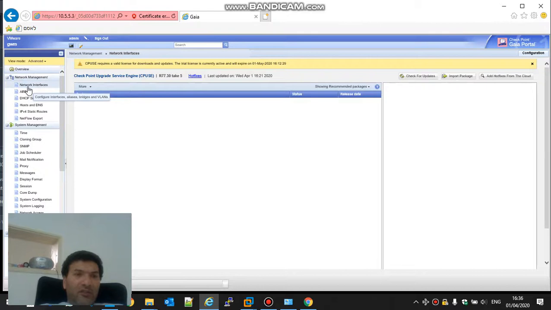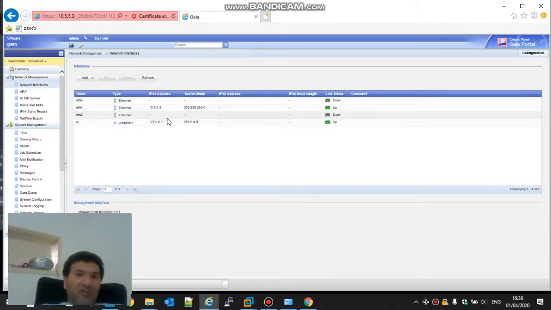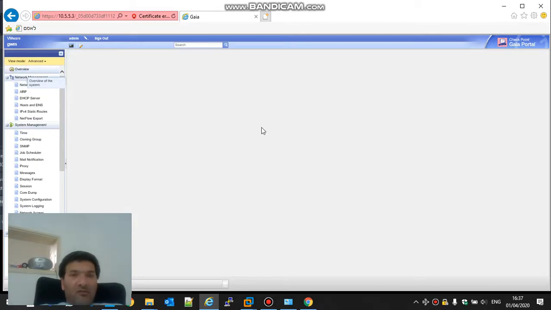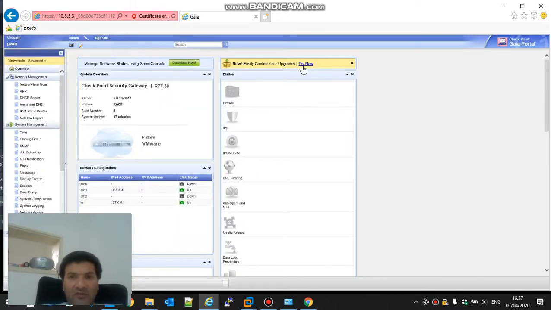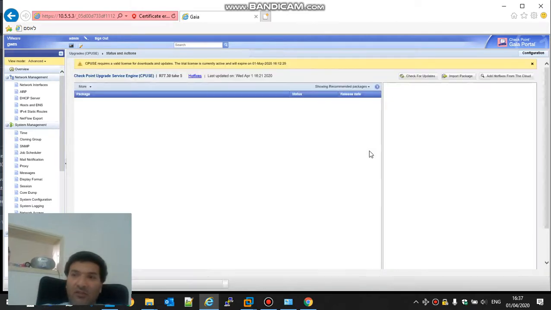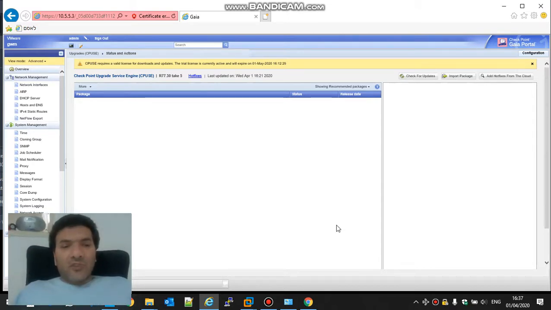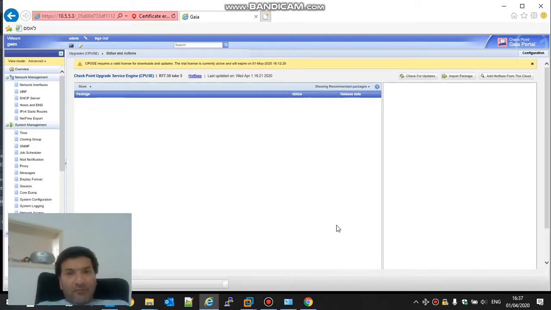The first option is to download it from here. To download it from here, I first need to configure the interface to the internet and the routing and everything. I will use the second option because most Checkpoint customers are enterprises and they have lots of firewalls, not only one on the front end. The firewalls on the back end don't have internet access and can't download the hotfix automatically from the Checkpoint support portal. I will manually download it and then import it.